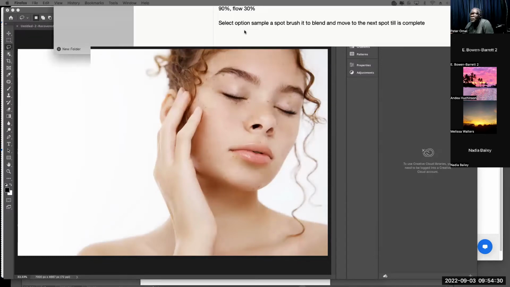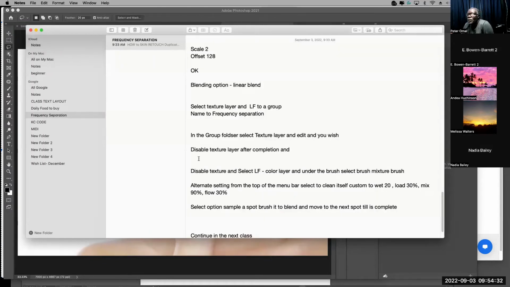When we disable the texture layer, select the low frequency color layers, and under the brush, select brush, alternate from the top.